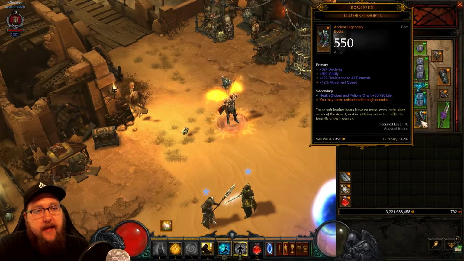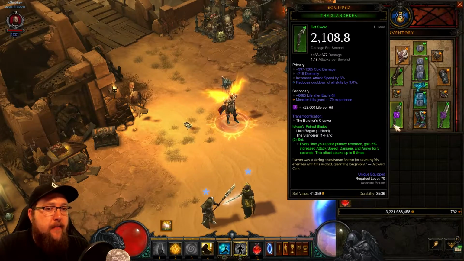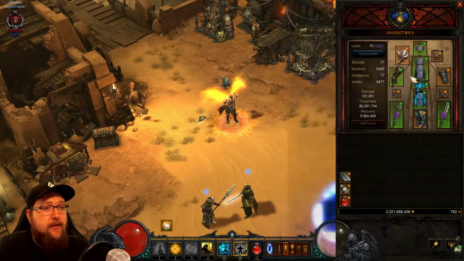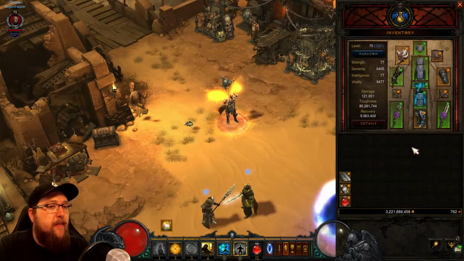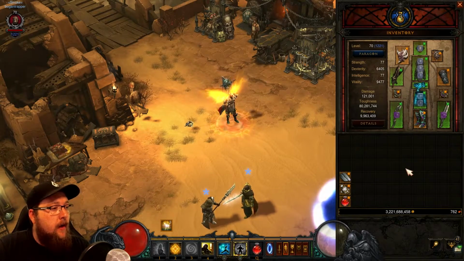Illusionary boots for getting through mobs, and then Little Rogue and Slanderer. You're going to want max cooldown, attack speed, life per hit on these things. And also, if you go a variation where you do not use Juliana's, then you can get chance to bleed on hit on these two weapons, and that can benefit that Pain Enhancer as well.